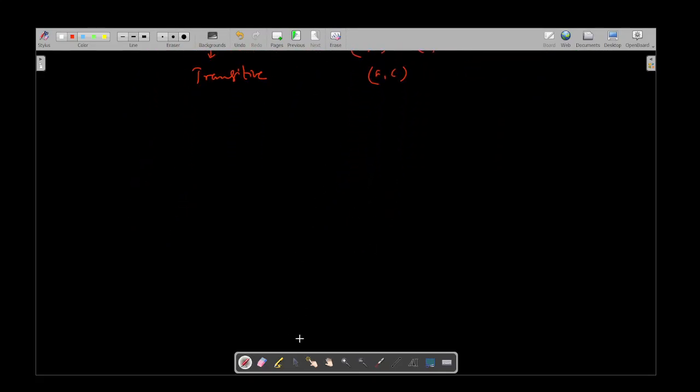Let us take R equals (1, 1). Again here also taking the same set, A is {1, 2, 3}. In the previous video we discussed, in a set we write every element only once.